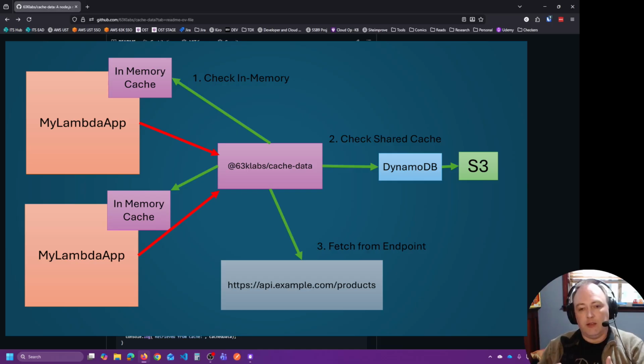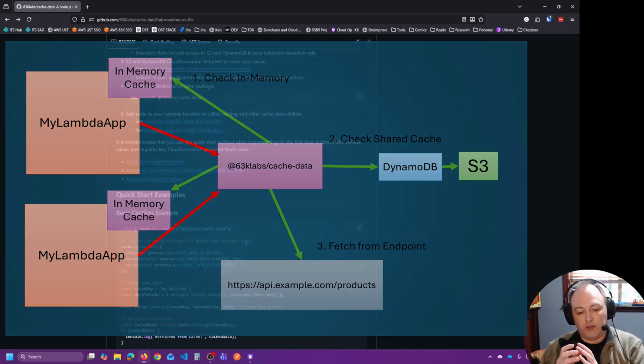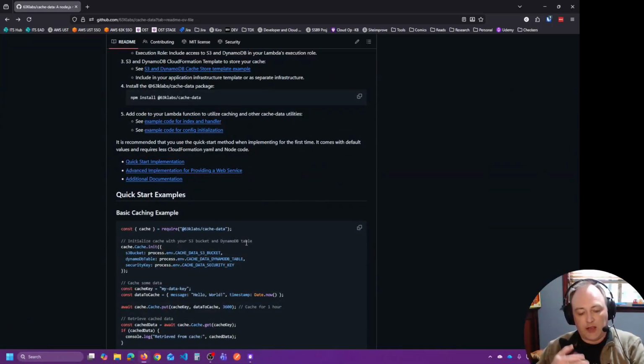And then cache data receives that request on the cache data layer and says, yes, I've seen this data before, here it is, or I haven't seen that data before, so I'm going to use the function you passed on to me, go and get that data fresh, store it in the cache so it's available for next time, and then return the data back. So that's just an overall view.